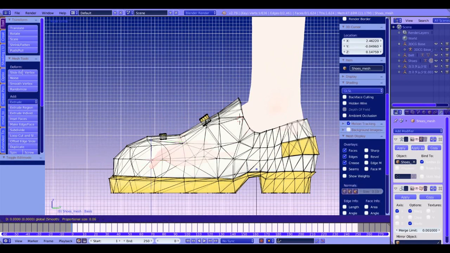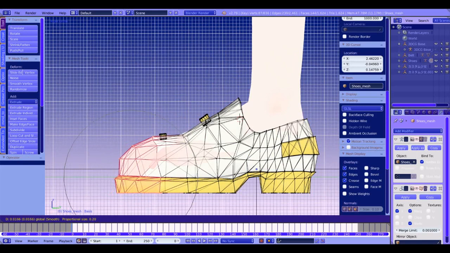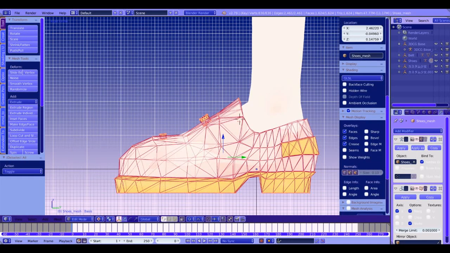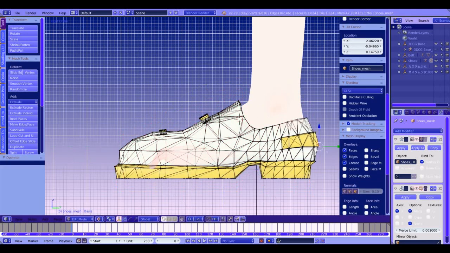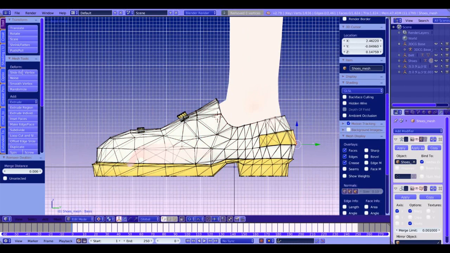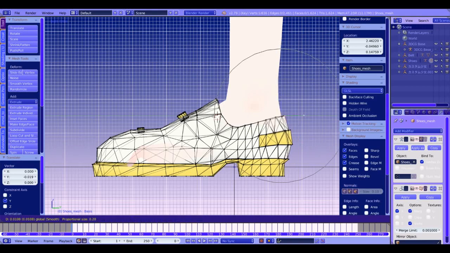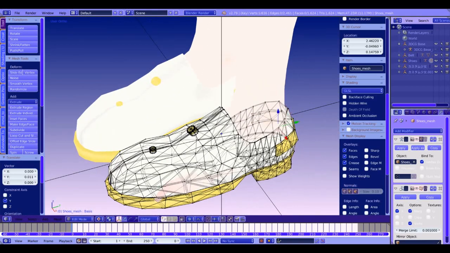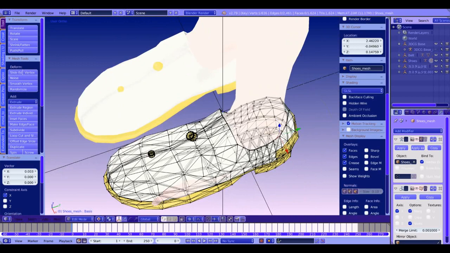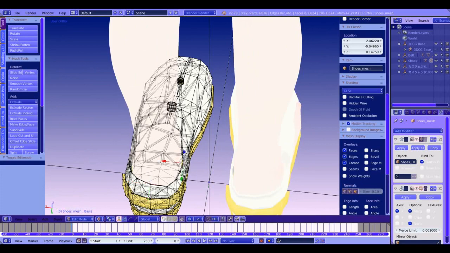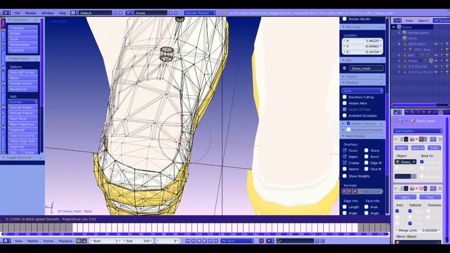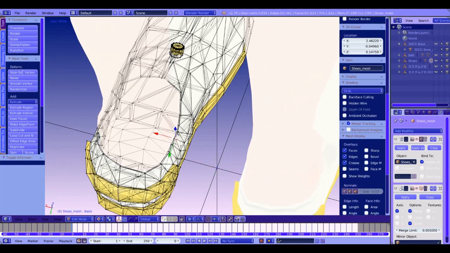The next video of me editing a model with you guys is going to be one where I edit the face and hair. Faces take me a long time, so I don't know how much of that I'm going to show. I'm probably going to show myself editing the entire face, and then later on I'm going to show a little bit, not all, of me adding morphs to the face. Because I know that some people do struggle with that when it comes to MMD.